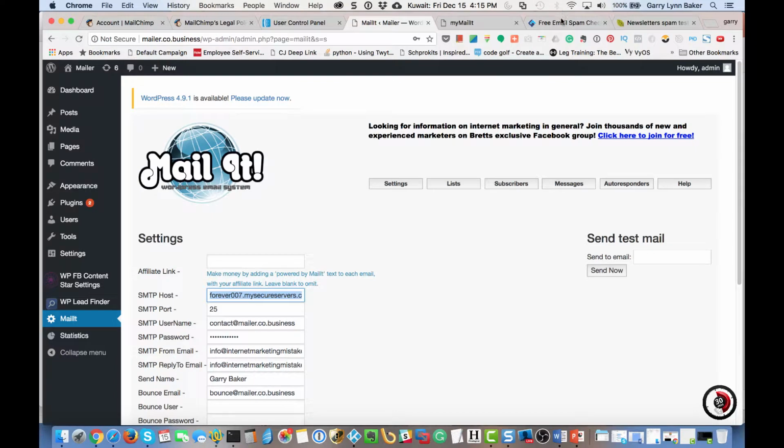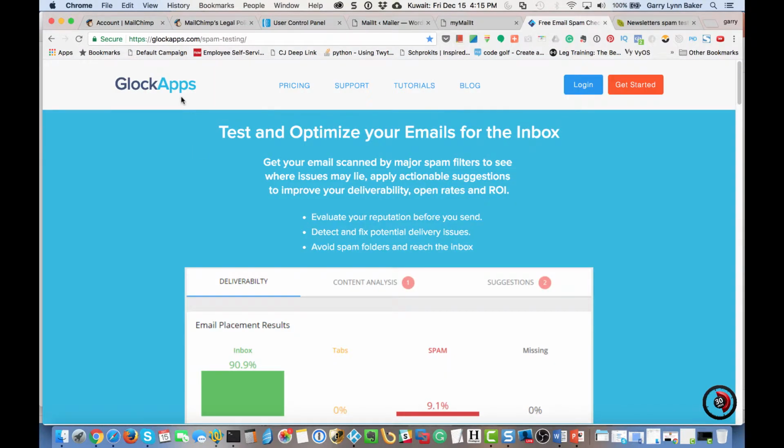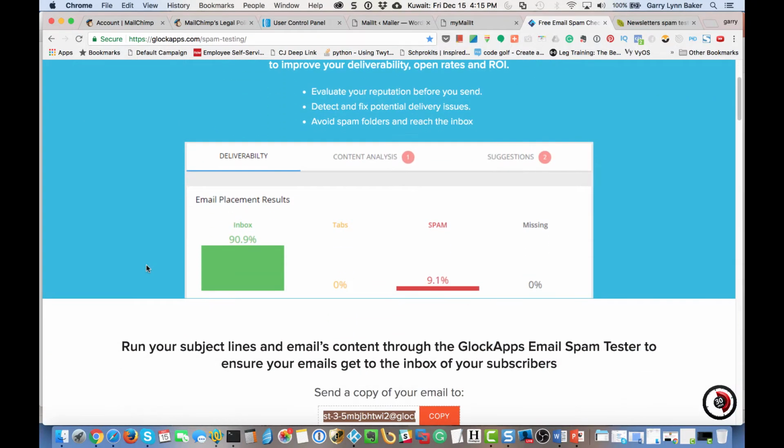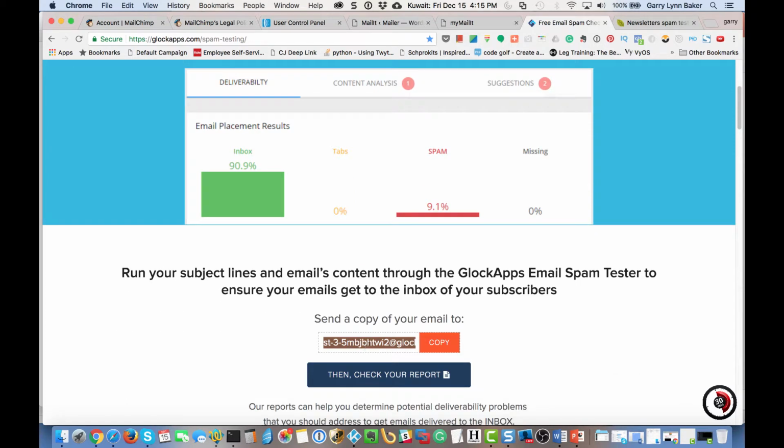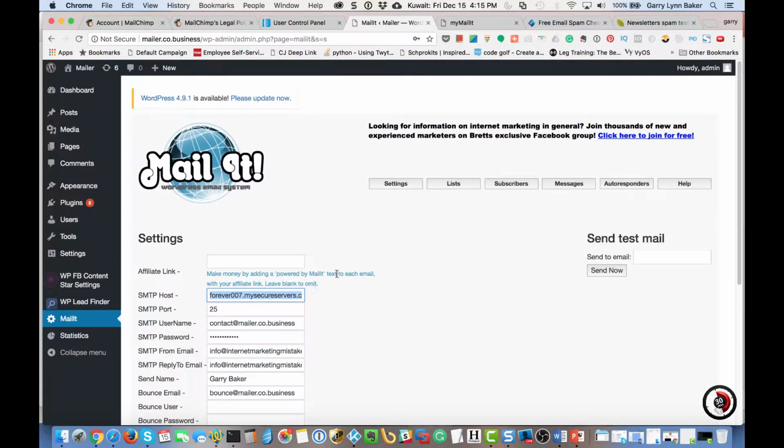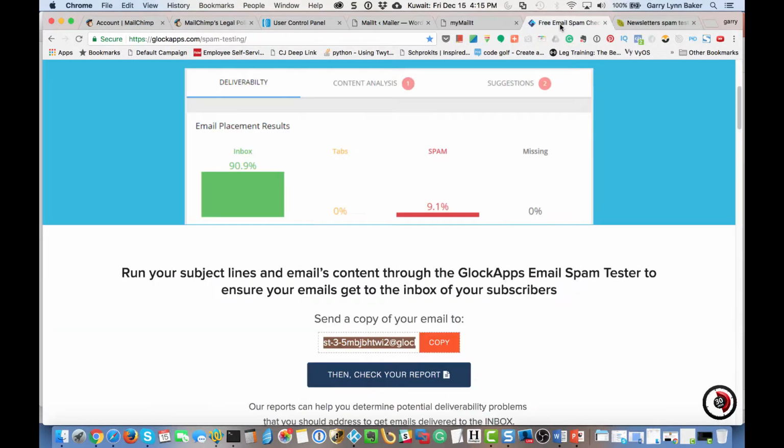For example, there are lots of testing services out there where you can test and optimize your emails to get them delivered into the inbox. They'll give you a test email address that you can send an email to. So you can grab that, copy it into your self-hosted email autoresponder plugin, pop it in there as a subscriber, send an email.